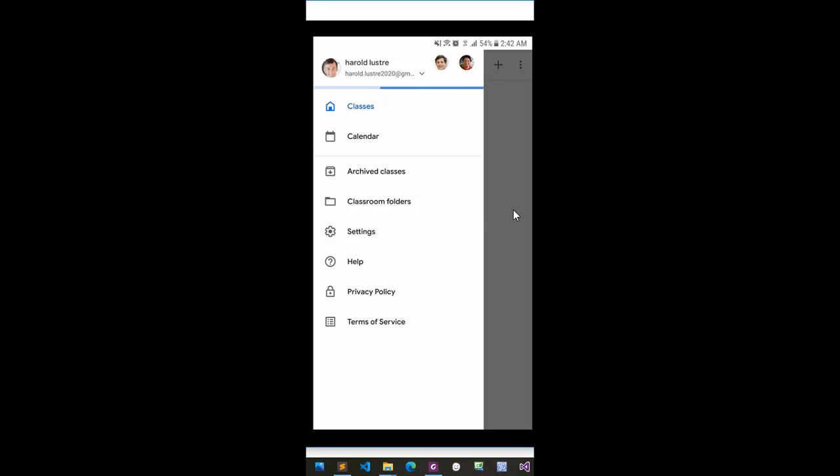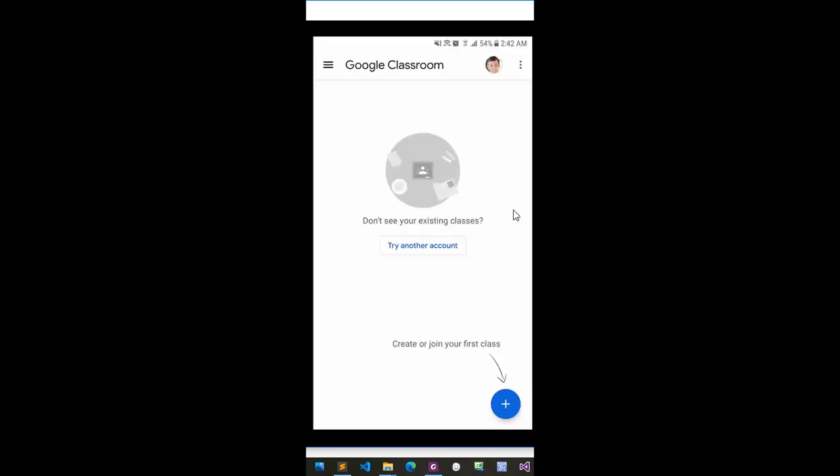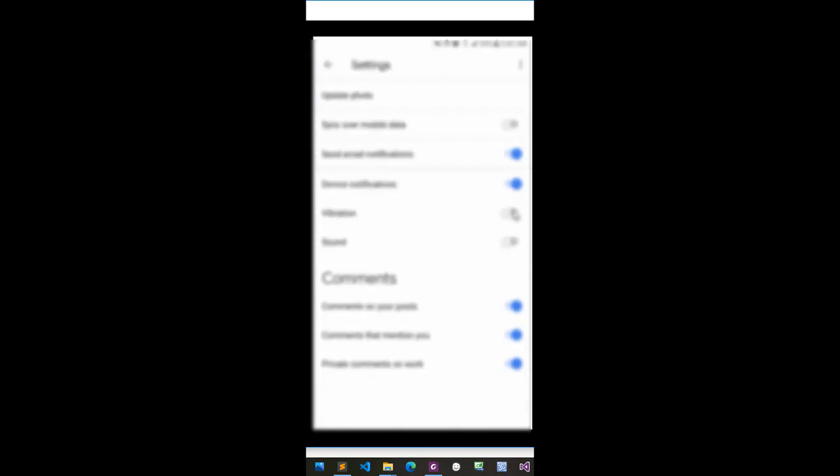What about your settings? Still the same. We have here update photo of your profile, sync over mobile data. You can enable it if you want, sync your information over mobile data.